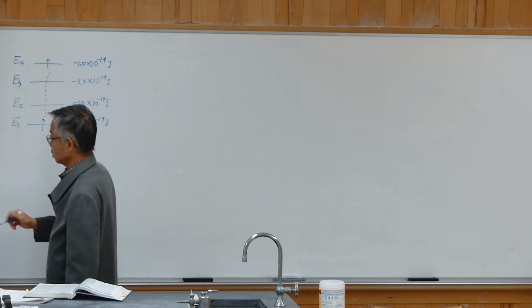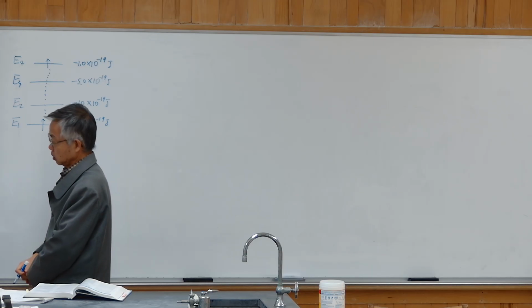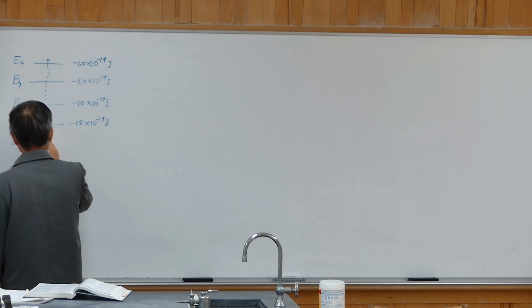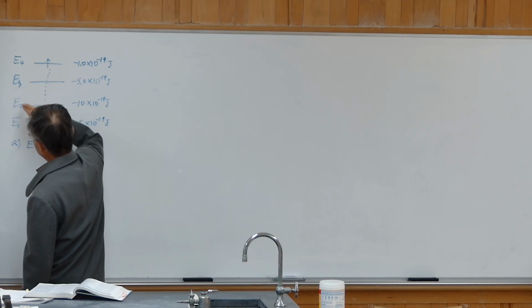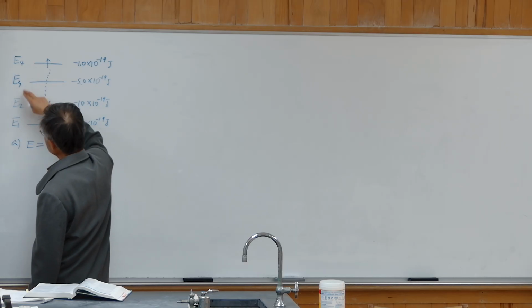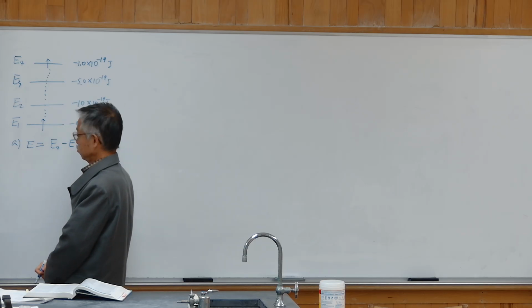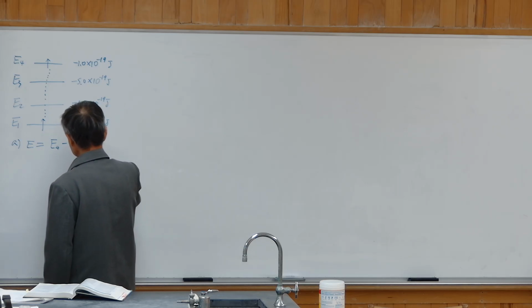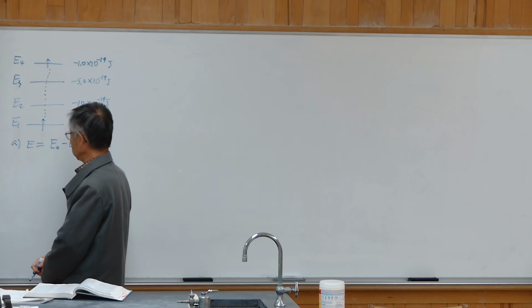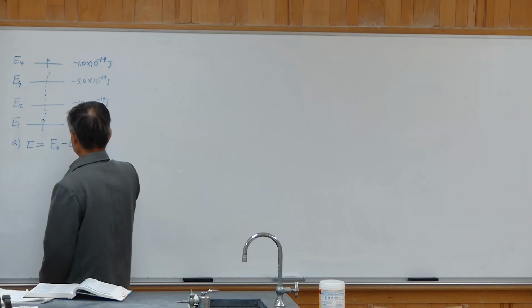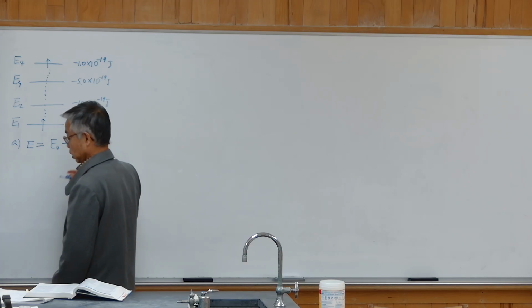So the energy of one photon, as we just showed in number 16, is E equal to h nu. So the energy needed is the energy difference between these two energy levels, E1 to E4. So E4 minus E1. And this E comes from light, from one photon. So E equals h nu. E4 and E1 are both known, and h is the Planck constant, so we can calculate the frequency needed.